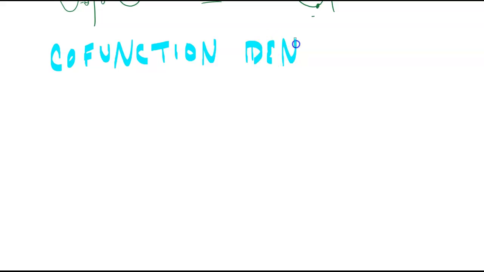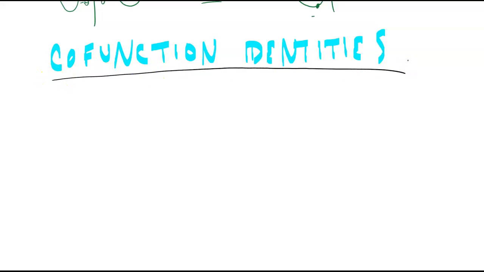Okay, so the next set that we're going to add right next to this in that little middle section, these are going to be called the cofunction identities. Okay, so with the cofunction identity, that's the title. And once again, we're just going to write them and then we'll talk about why they work. Okay, so let's see. The first one would be that the cosine of pi over 2 minus theta is equal to sine of theta.